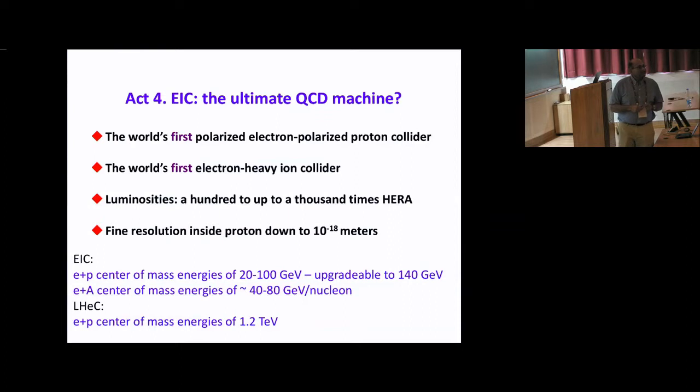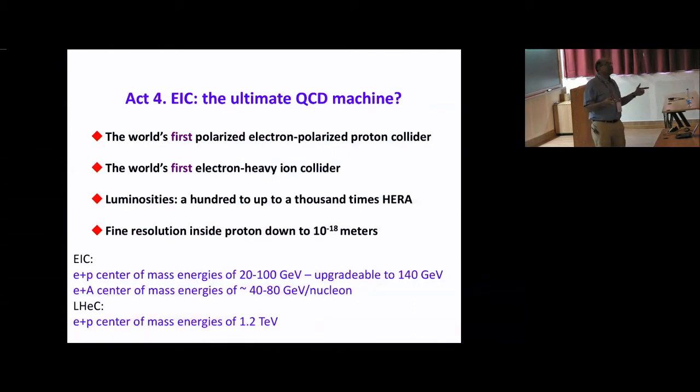That's saying physics is an empirical science. Someone said it's not mathematics. One can try and prove that there's a mass gap in QCD, but it's an empirical science, and you need to exploit all the tools that you have to the maximal extent possible and invent new tools. And so what is the EIC? It's got many firsts, so that's important. It's going to be the world's first polarized electron polarized proton collider.